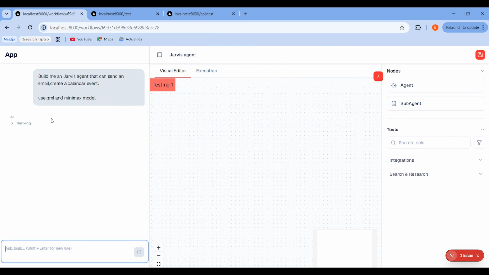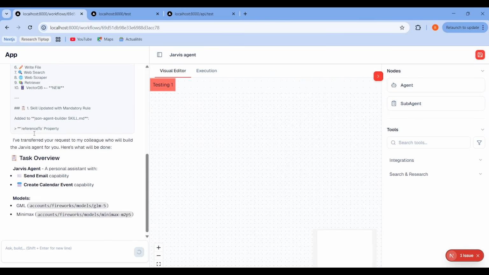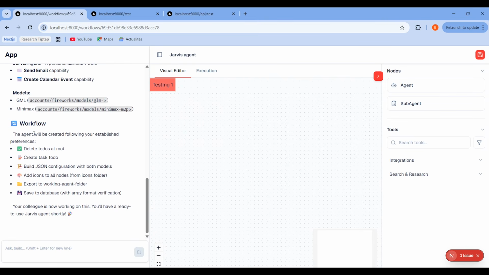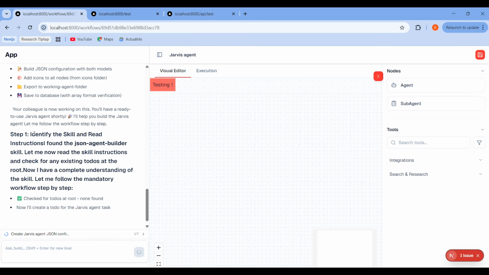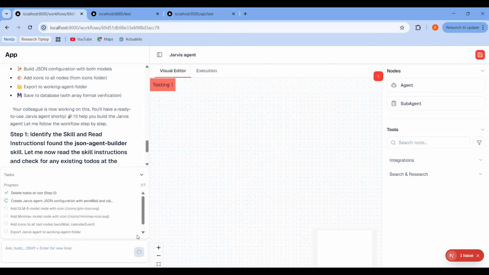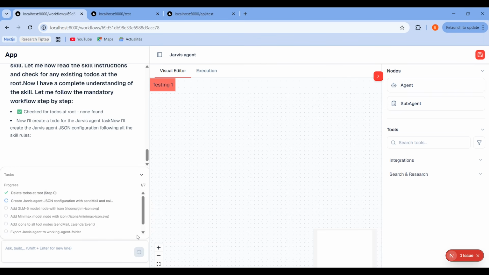As you can see, they transfer the input to the agent builder. The agent is working. And as you can see, the agent created a to-do, it start working, guys.